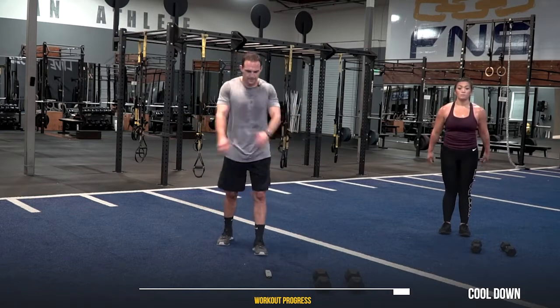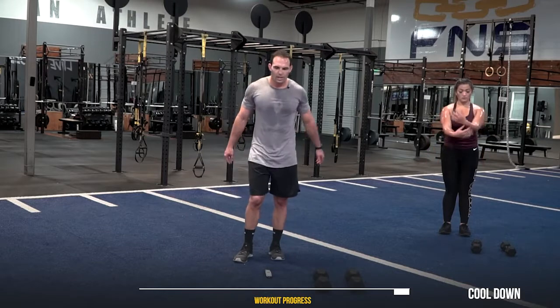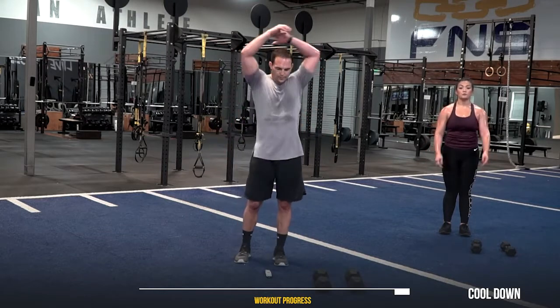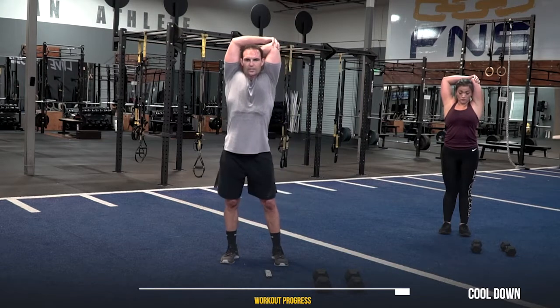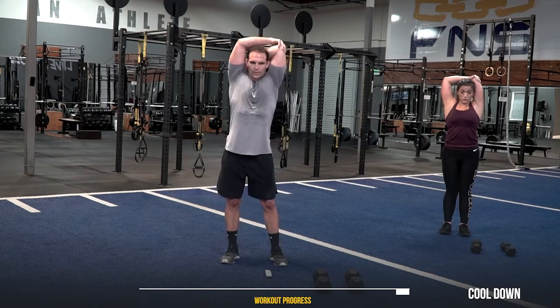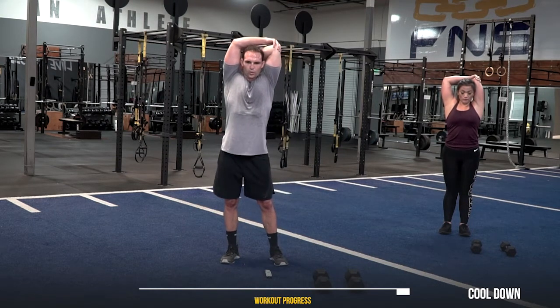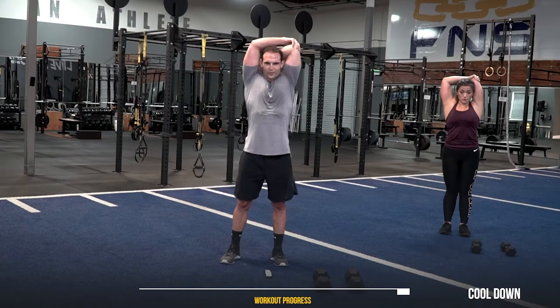We're gonna do the other side. Great, great, great job. Here we go. Left side comes up. Right arm pulls at the elbow. And try to keep your chest up right here. Really try to bring that arm back. Control your breathing here. Be proud of yourself for the effort you just put in.